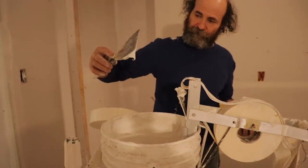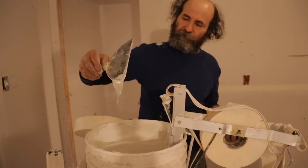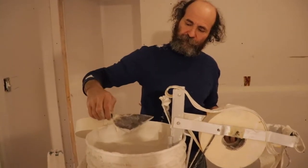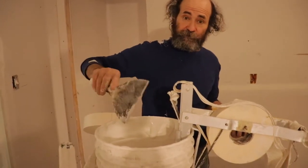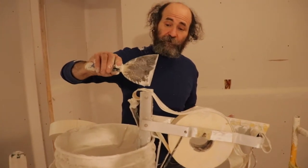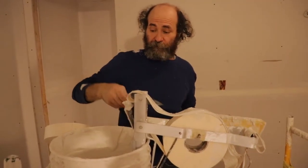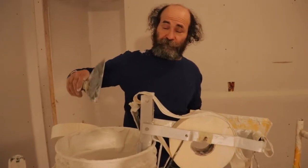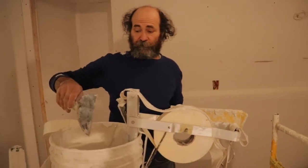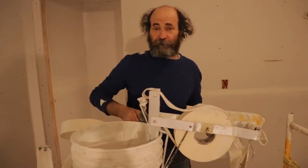This is for the flat, this is the consistency of the mud. You can see it is soft. This is a taping mud. Soft enough to run, but not too soft. We need to leave a little bit of consistency for the tape to hold on, and a little bit of mud on it. For the angle part, for the inside corner, we're gonna mix a little bit more water and make it a little bit softer.